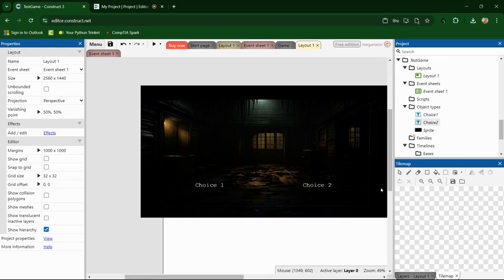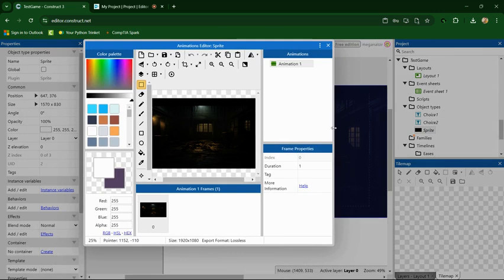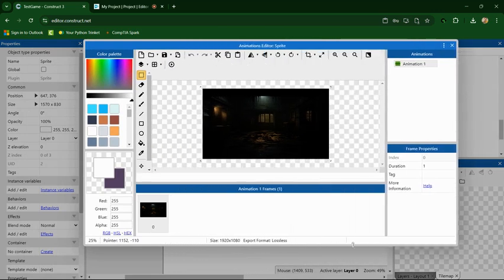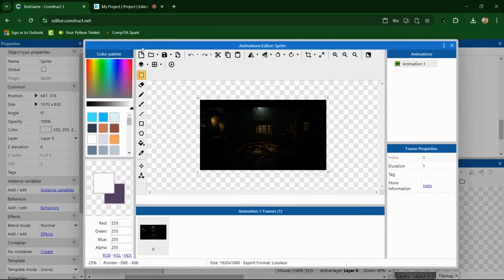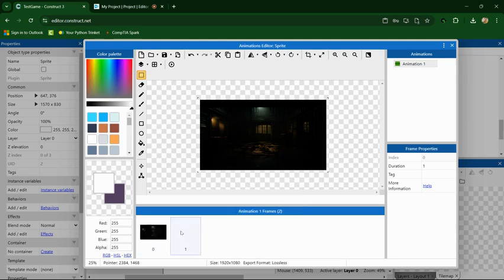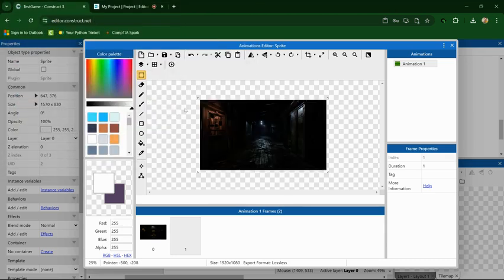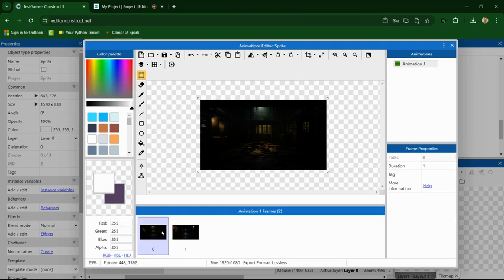Because the background will be changing potentially, I set my background up as a sprite instead of the typical tiled background. I found these awesome scary backgrounds on itch.io. I just searched spooky. So I have it set up with a couple of different backgrounds ready to go, so I can make it change backgrounds throughout the story.